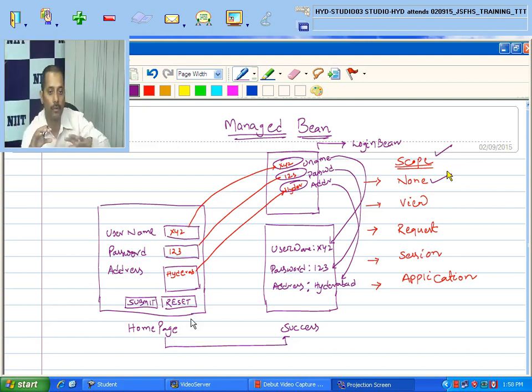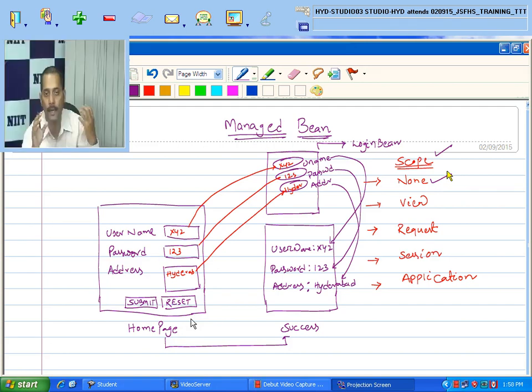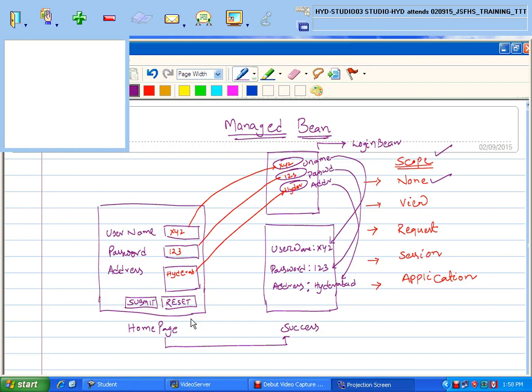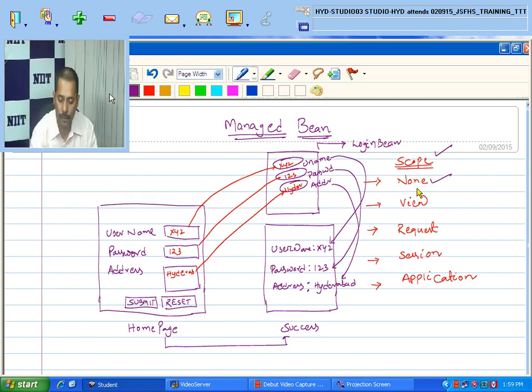Maybe you can say student is a bean, and course is also a bean, but the student bean is associated with a session scope, and wherever it is required, the student bean will call the course bean, but the course bean will not be stored in a particular scope. So the course bean will be called a none scope. That means it will not be in any scope. It will be called by a particular bean. So that comes under the none scope actually. This is what your none scope is.